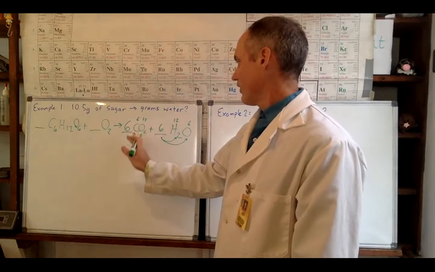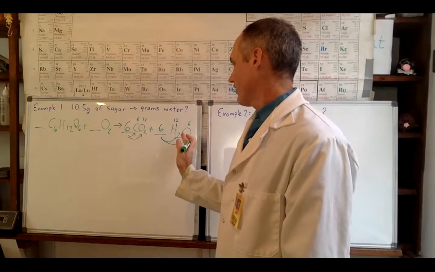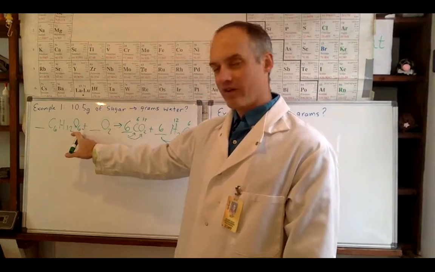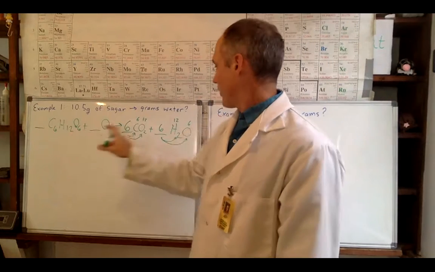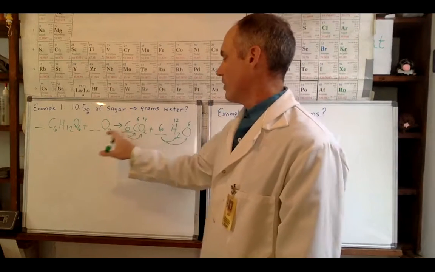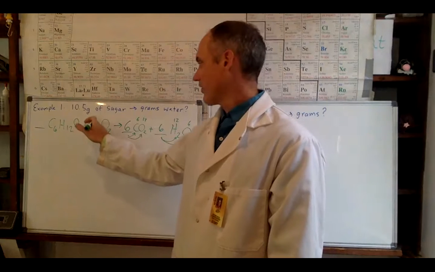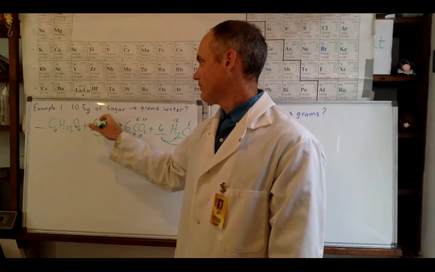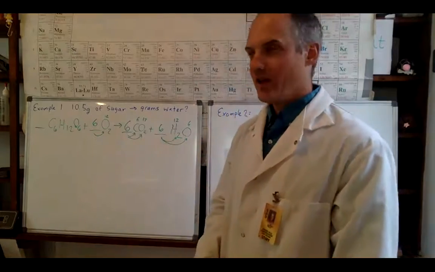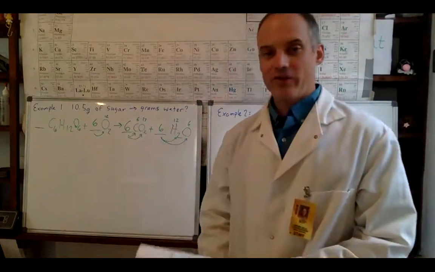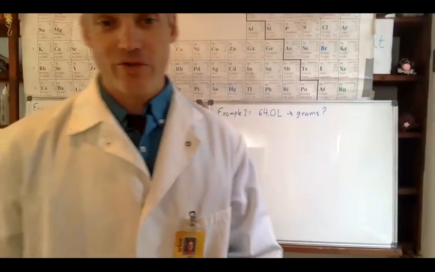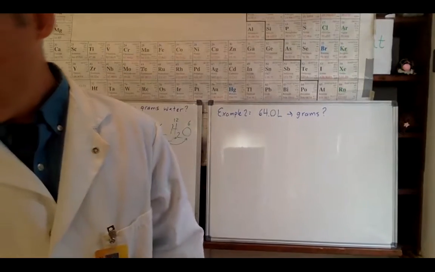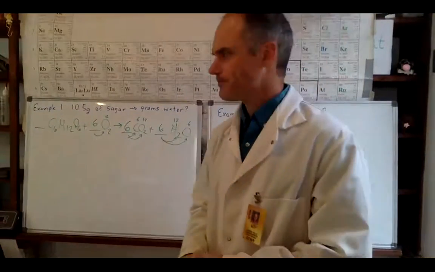So if you add those up, we have 12 and 6. Oh, wait a second. We have 6 over here already in the C6H12O6. So that takes care of these 6. We just need 12 out of this. So we're going to multiply this oxygen by 6. 6 times 2 gives us 12. And that will balance the equation. We need a balanced reaction in order to get a ratio for the problem.